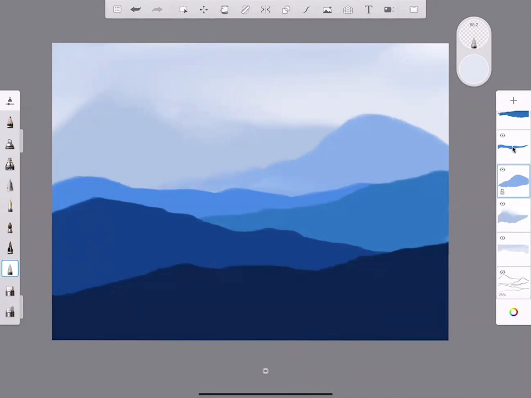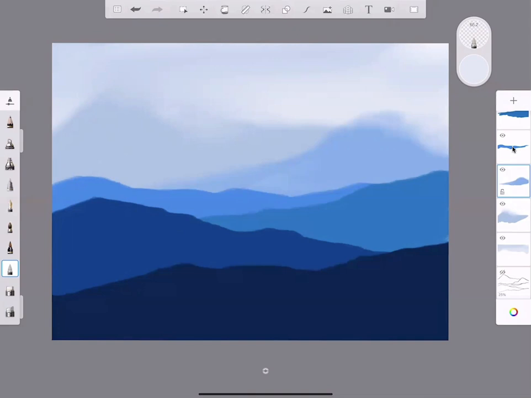It's kind of interesting. Just a little bit here. Remember that as you get farther away, you're going to have less detail. So it's okay to smudge these out and make these a little bit less in focus.